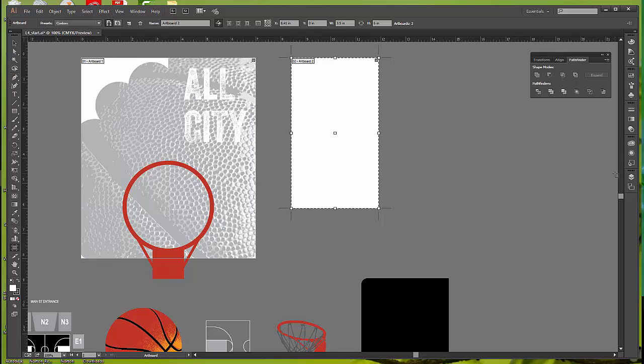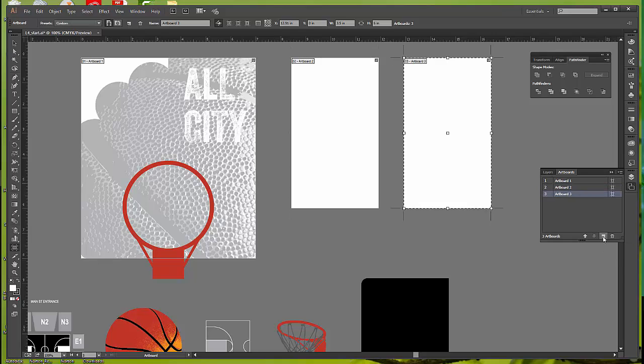Now, the next thing, if I look in my artboard panel, which is over here, right below my layers, you see I have artboard 1 and artboard 2. The artboard panel allows you to see how many artboards the document currently has. It also allows you to reorder, rename, add and delete artboards, and to choose many other options. Artboard 2 is highlighted in the panel because that's the active artboard. So now we're going to create a copy of an artboard using this panel. If I click on the new artboard button at the bottom, it's going to make a copy of artboard 2 exactly like it and call it artboard 3, and it's going to be placed to the right of artboard 2 in the document panel.